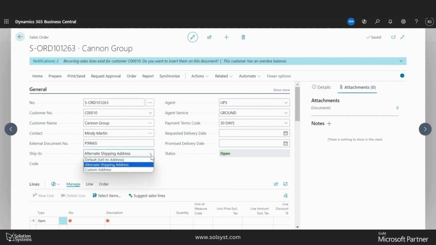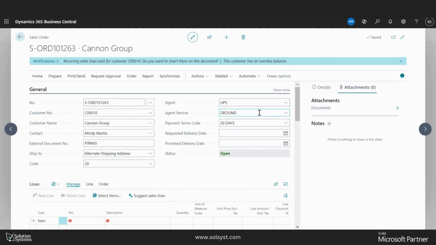One other thing here, you'll note that I do have the ability to specify a custom address. This would be applicable if I was, for example, going to be drop shipping these items to Canon Group's customers. So this would allow me to enter Canon Group's customers in here, or maybe it's a one-time project site where we have a special project going on.